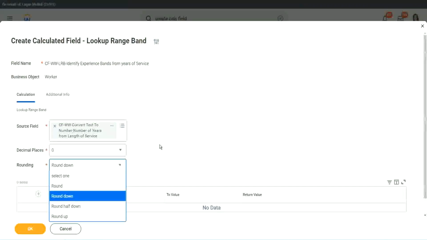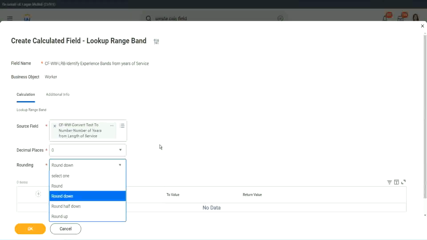So that is the thing with rounding. You can round it down. You can round it up. If it is rounding half, then what does that mean? If it is 6 years and 8 months, or maybe 6 years and 9 months, what would round half down mean?